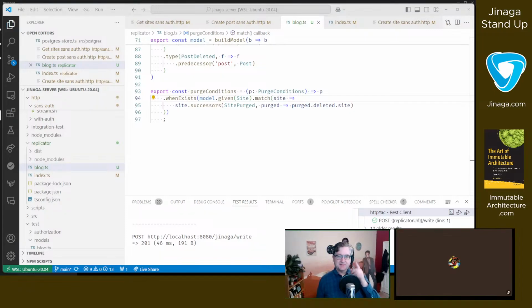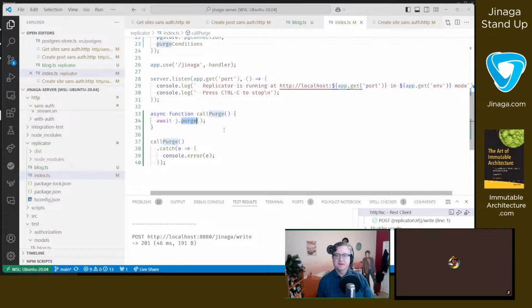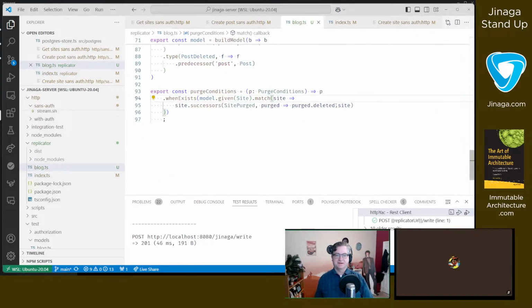Now there is one other feature that I am currently working on, and that is right now you have to call purge in order to make this happen. What would be really awesome is that these purge conditions just take effect.